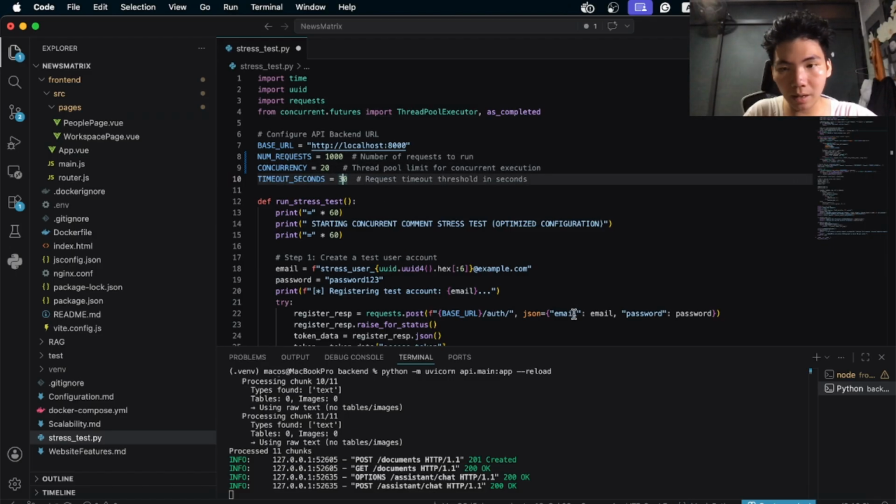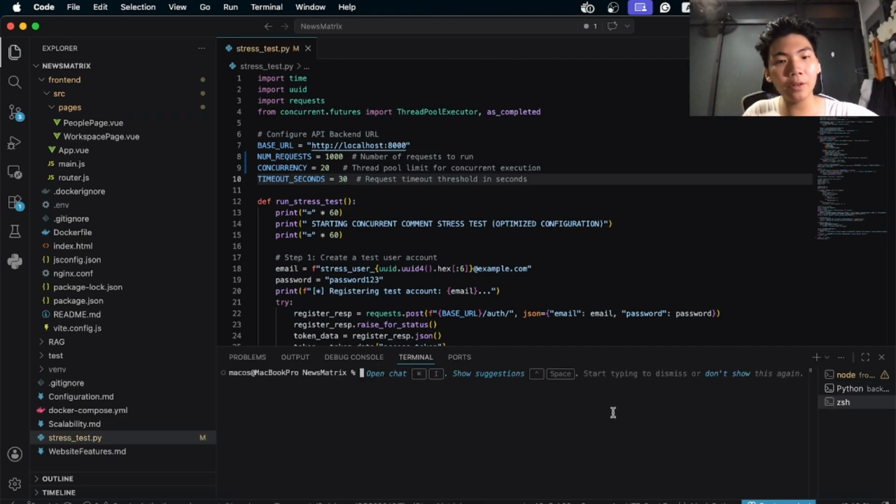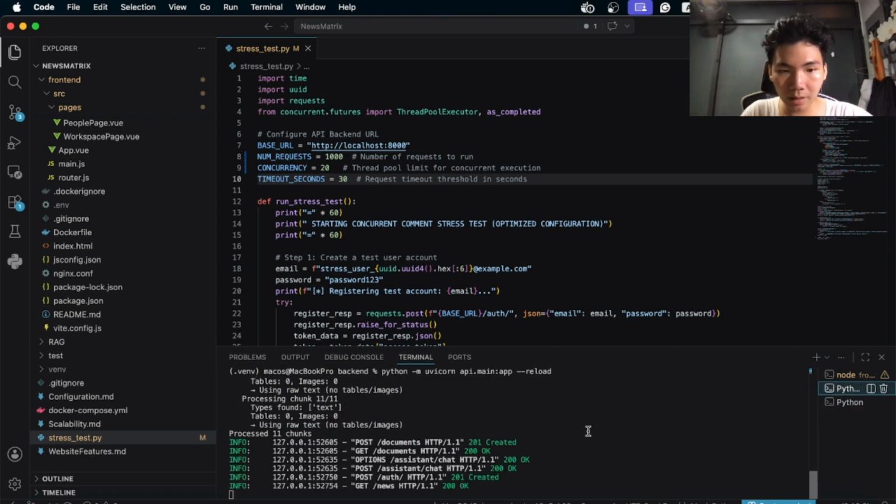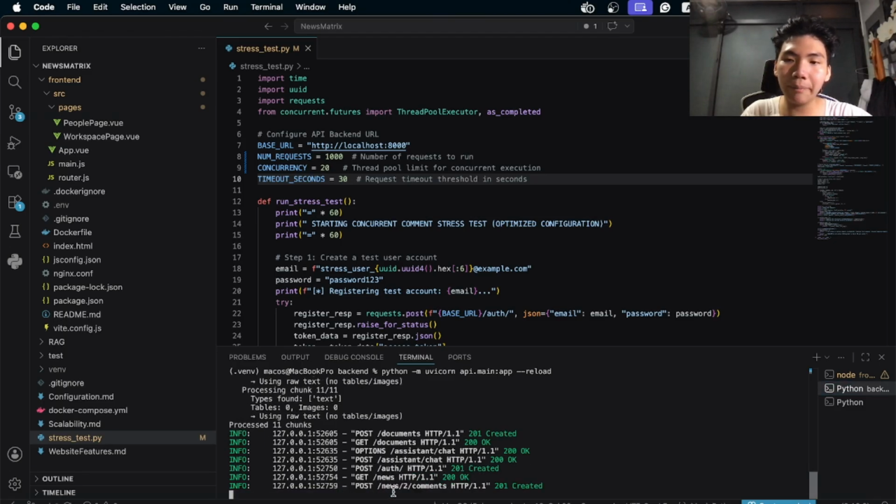And for this, I have not run any cache and queue yet. It will create new users and access the news post that I created before. As you can see here, it is really slow, commenting one by one.